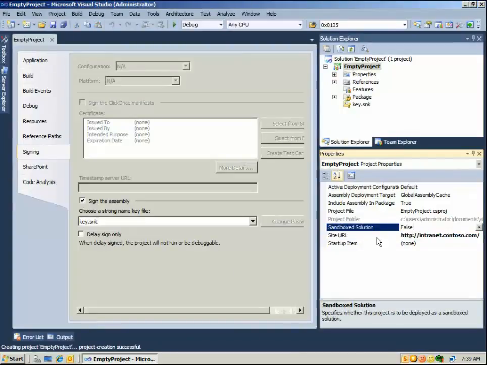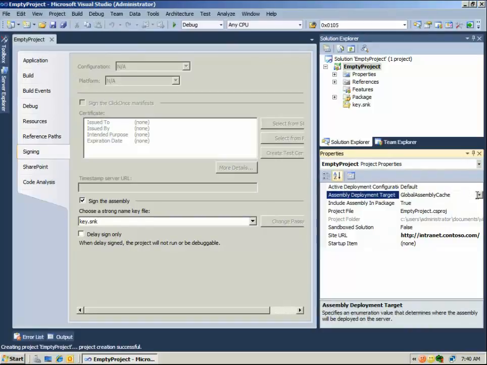I can also change my option to run as to package a sandbox solution or farm solution, and then things start to get a little bit more interesting. I have the option of including the assembly that's going to be generated as the output of this project in the SharePoint package. Why wouldn't I want to include the assembly? Well, perhaps I'm deploying only page layouts in my feature, or some sort of static content that doesn't rely on custom code. In that case, I might want to set that false.